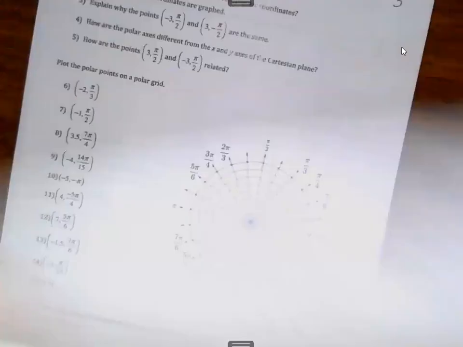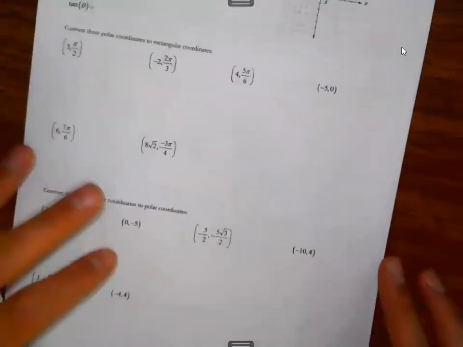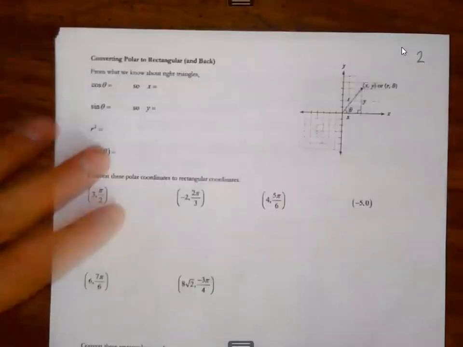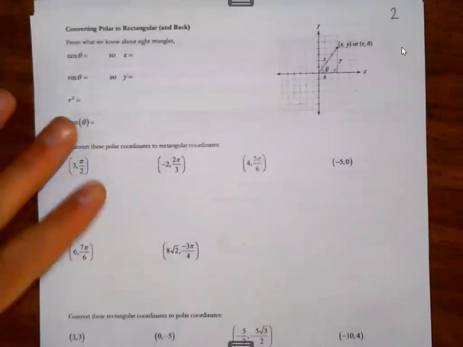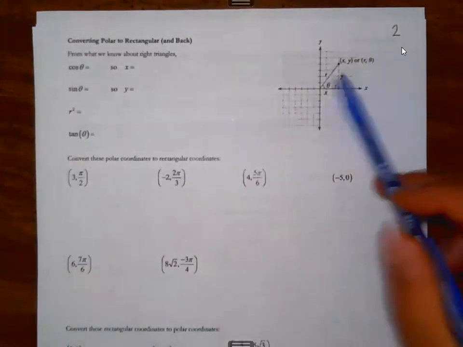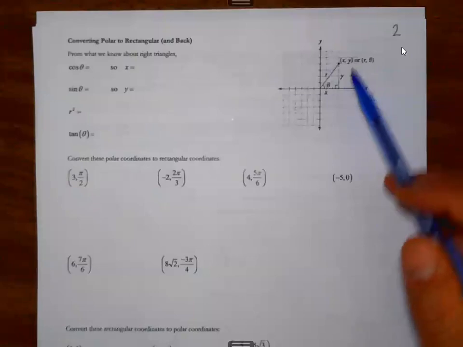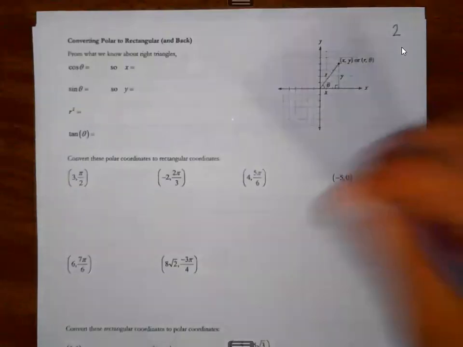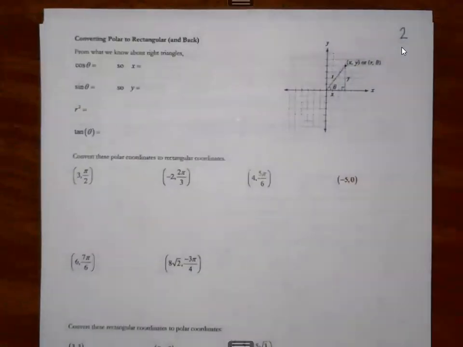All right, so this is what I was talking about before, about how the X and Y axis is not like a separate thing. The polar axis is sort of like on top of the X and Y axis. So any point could have its polar form and its rectangular form. Here are some important things that we need to know in order to go back and forth.